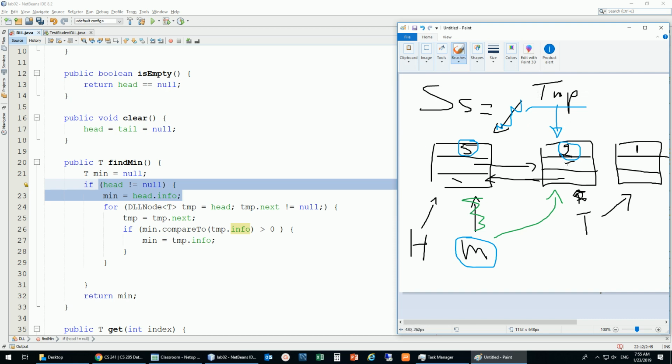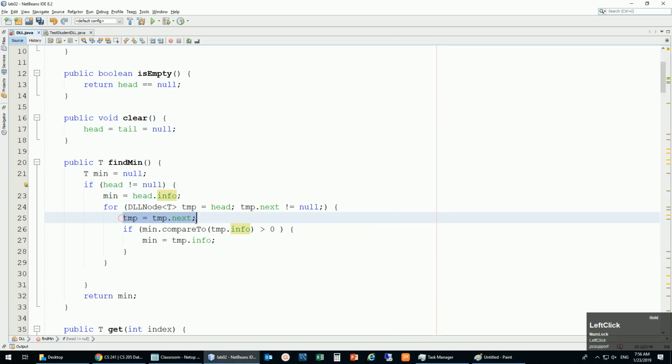Now remember, I just forgot to do this. This is pointing to here, and this is pointing to here, and this one is null. There's no next. Which means after finishing comparing this with the second element, I need to compare this minimum now with the third element that I have. Which means my temp here needs to move to the next. Do I need to increment anything? No, nothing really needed. So basically, I could just move this here.